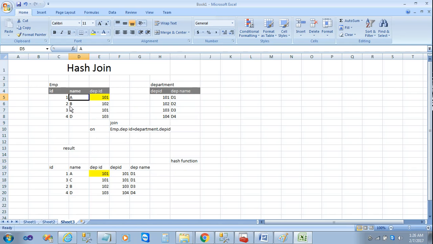These are the input tables given for the joining, and the hash match join will create a hash table inside the memory which will contain the respective key values generated by the hash function for these particular key values, 101, 102. Okay, so for every key value, the hash function will create one hash value and it will get inserted in the hash table in memory. So it will be simpler for joining purposes. The concept is the same, but this is a hash join.